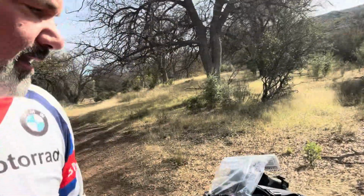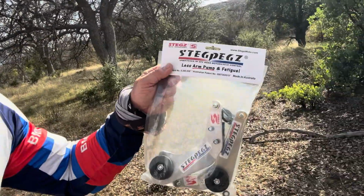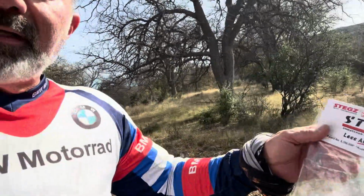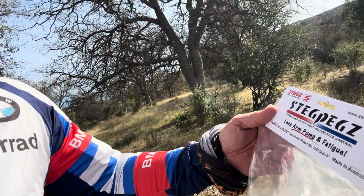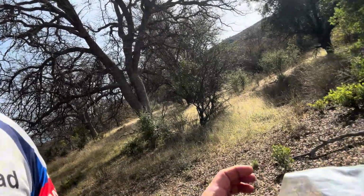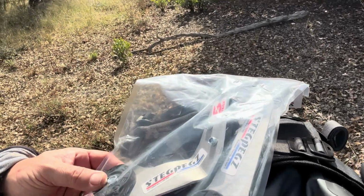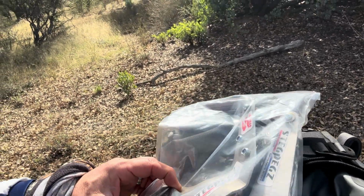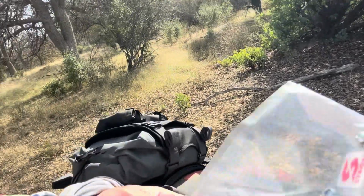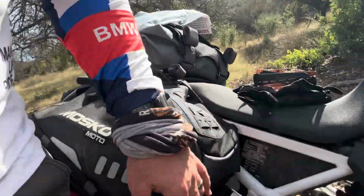And then I found a company called Steg Pegs. And these are Steg Pegs. They're out of Australia. It's really marketed for the dirt bike industry, but these are for the F850 and F750GS. Essentially, it's a little rubber grommet thing, and what you're supposed to do is bolt them to your bike. Then the rubber is supposed to catch your heel, catch the top of your boot, and help you to feel locked in.